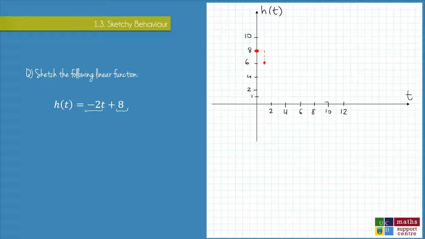Do the same thing again. Again, if I run out one unit, I rise -2. If I run out one, I rise -2, and so on. And I could do this and get a few points along my line, and then take my ruler and connect those points that I have labelled.